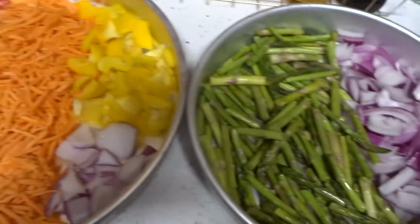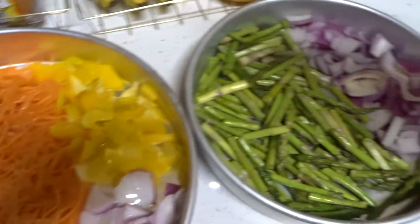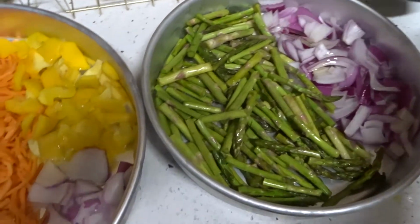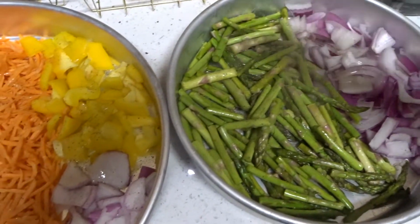Alright, y'all, so for dish number 2, I'm going to go ahead and get some vegetables in a pan. I have cut up some tomatoes, shredded carrots, the purple onion, a yellow pepper, and also some asparagus. So basically just putting that in a pan, put some olive oil over it and some seasoning. I'm going to go ahead and roast those in the oven.